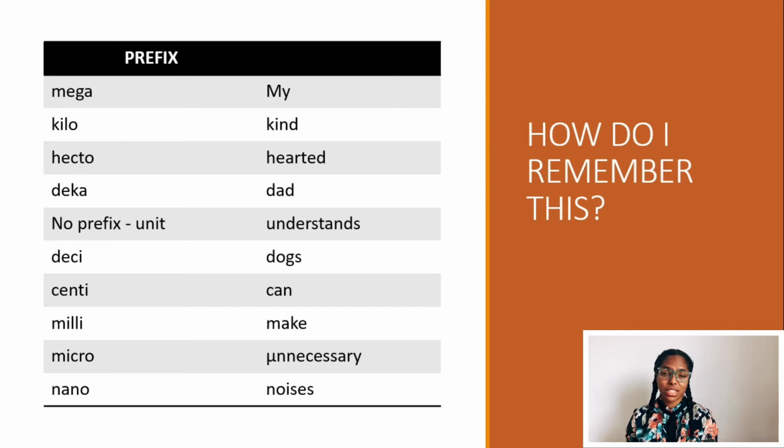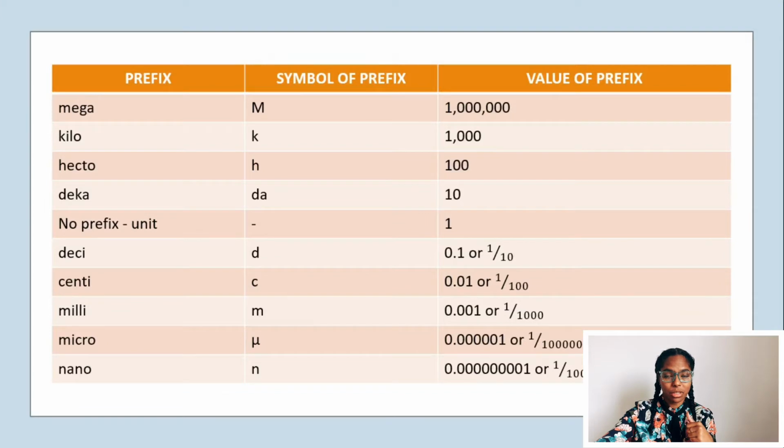What I generally advise my students to do when you're now working on this is to get out an index card, or even if you don't have an index card, you can take a regular sheet of paper, write out the table that we just saw here, or print it if you like, whatever floats your boat, and keep that in your book like a bookmark. So then as you're working through these type of questions, you can always refer to it. And you'll realize the more you practice questions and the more you use this, gradually you tend to remember it a lot more easily.